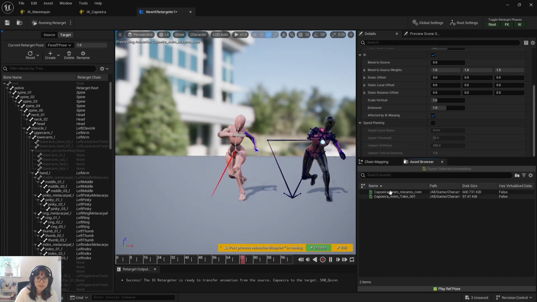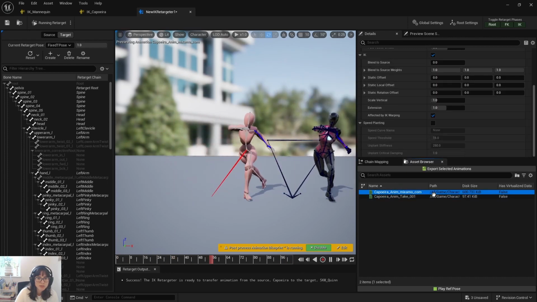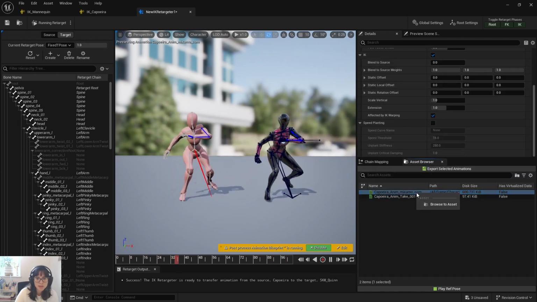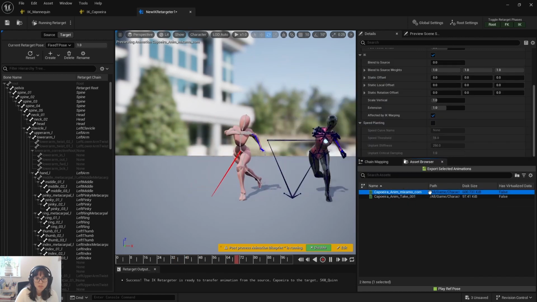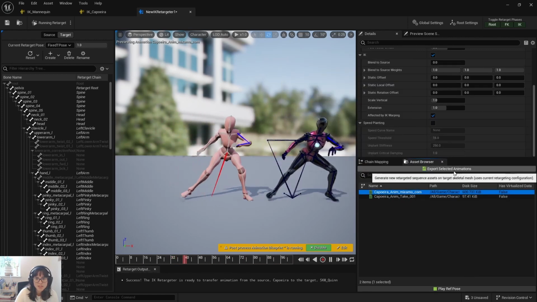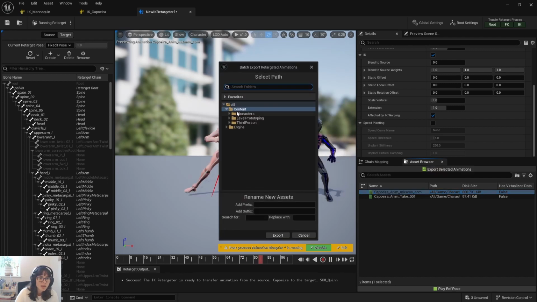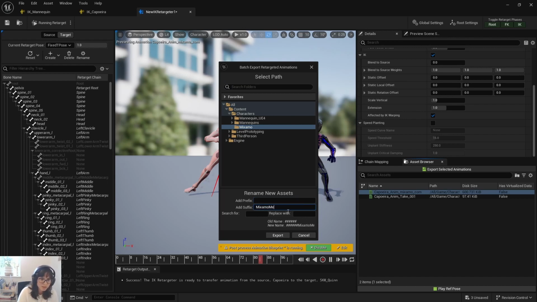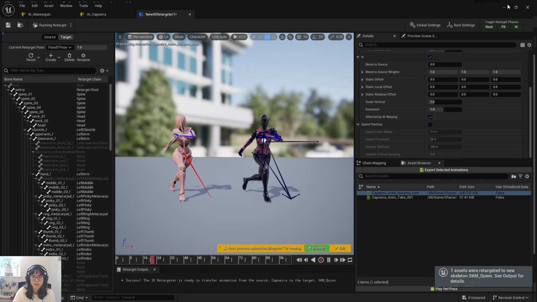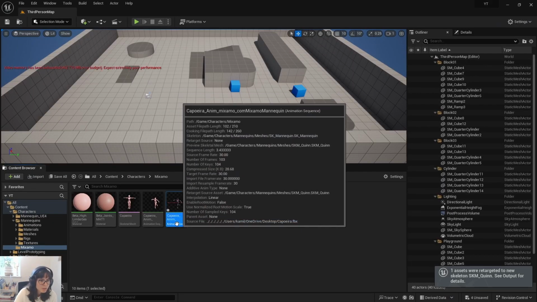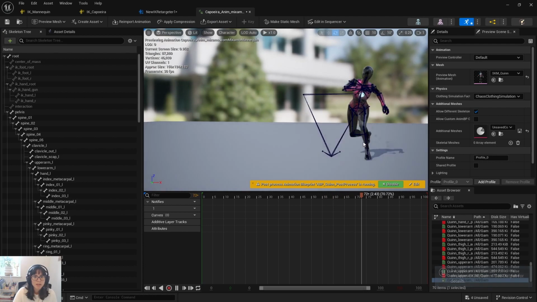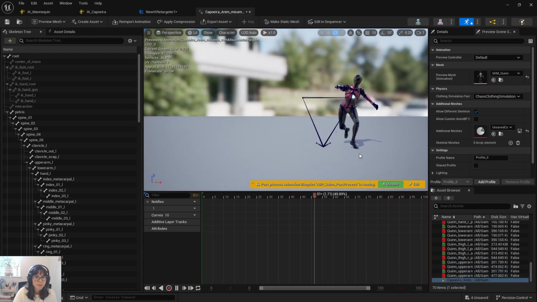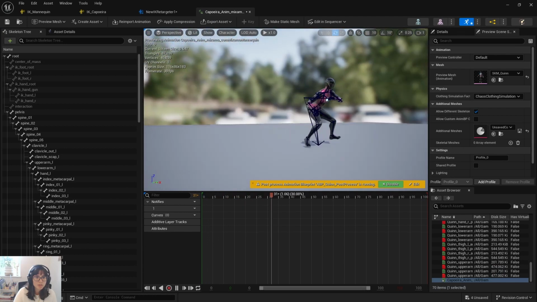And yeah, let's say you're happy with it. You just click on the animation you've selected, or right click. Oops, oh, they removed the right click. You can just come here, export selected animations, and then let's export. You can add the suffix, Mixamo, no, Mannequin, export. And now I should have my mannequin playing capoeira. And that's just a normal animation asset.